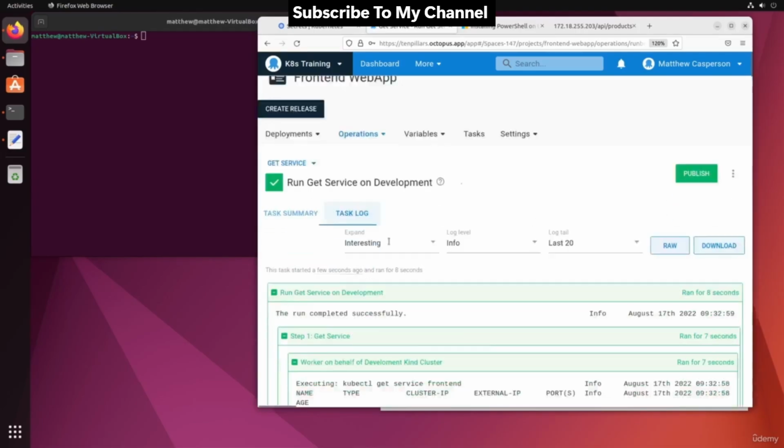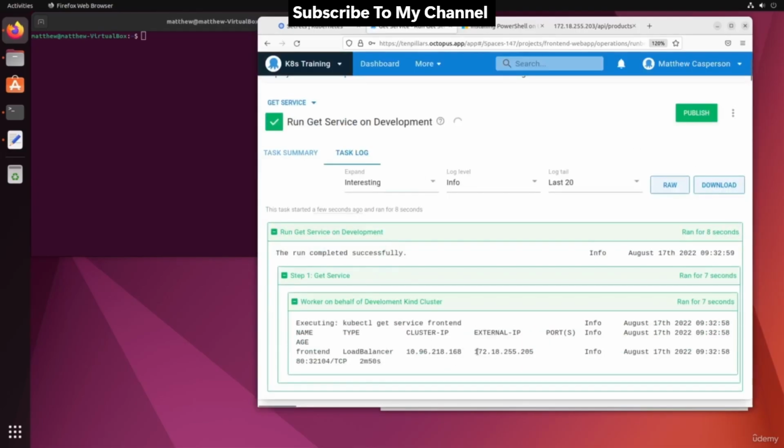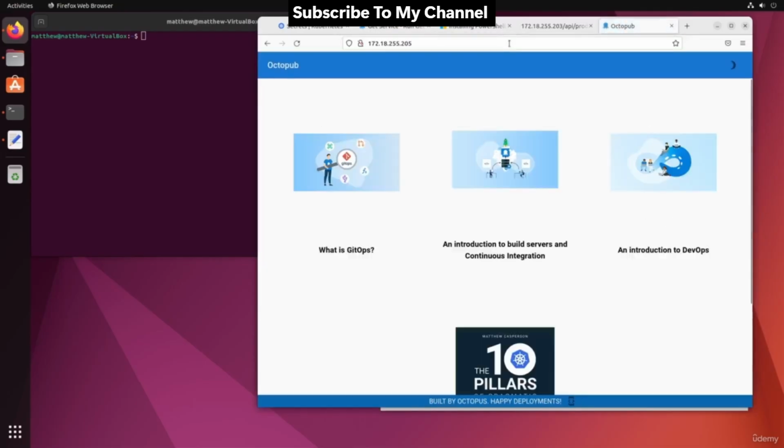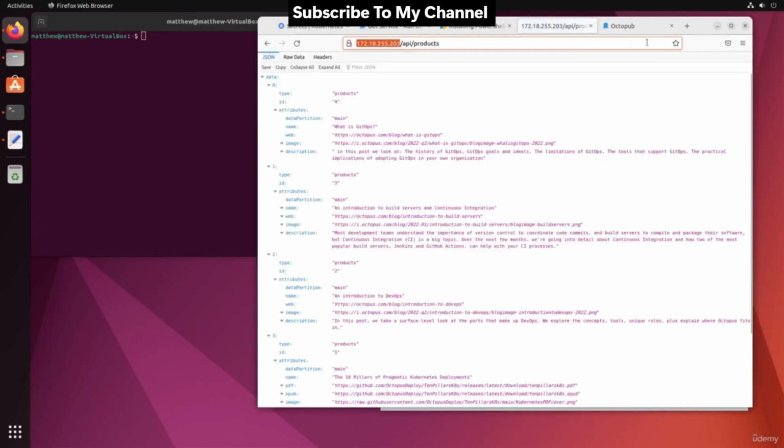If we go to the task log, we will see the external IP address of our front-end web app, which is this one here. If we open this up in a new tab, we can see that we have successfully deployed the front-end app, and it has consumed the values of the books or blog posts that are exposed by our backend service here.